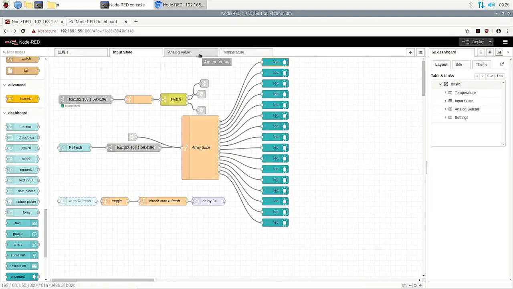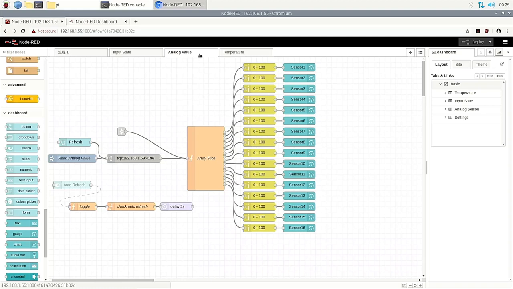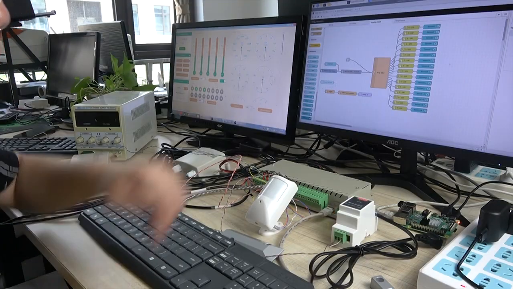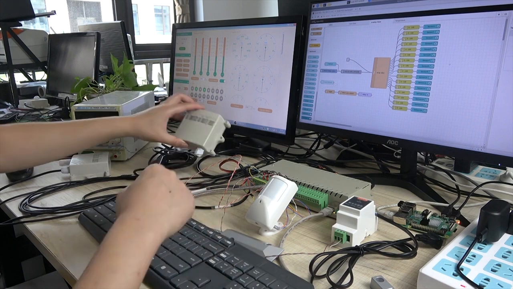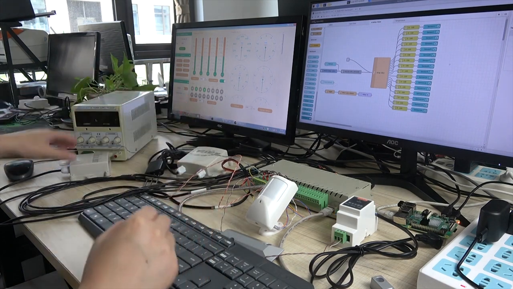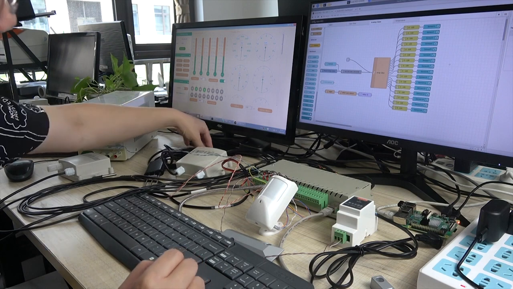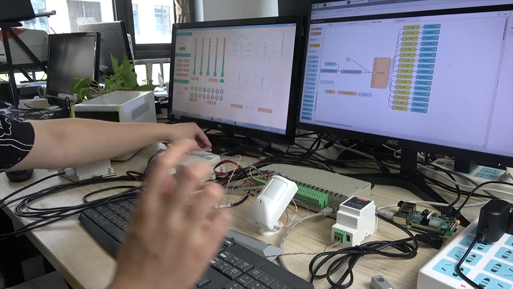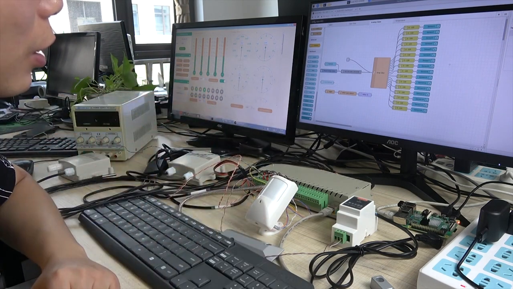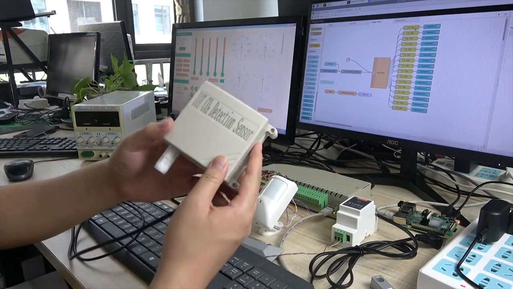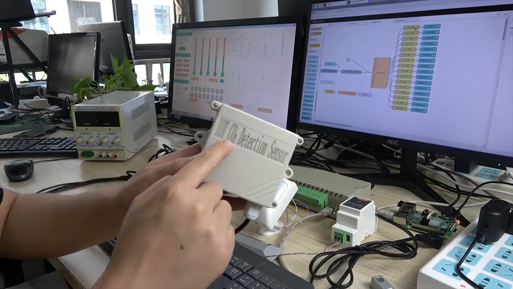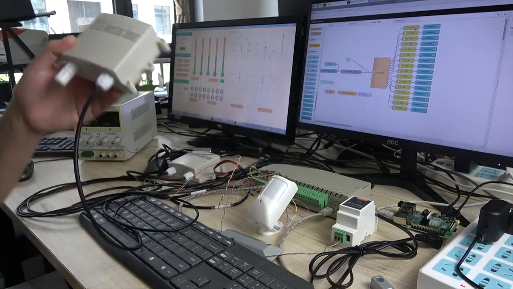And now we see the analog value. The analog values we have connected to the input. All these sensors like this and this and this output 0 to 5 volts. So we can see the first we have used this sensor, first channel analog, CO2 gas.